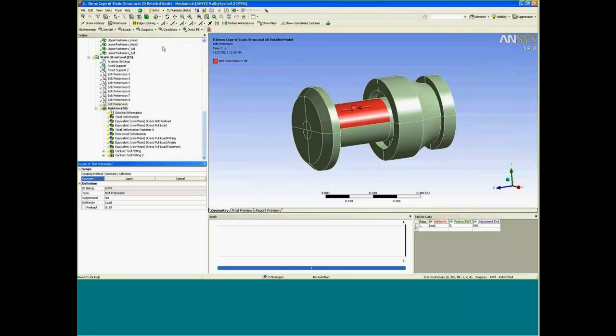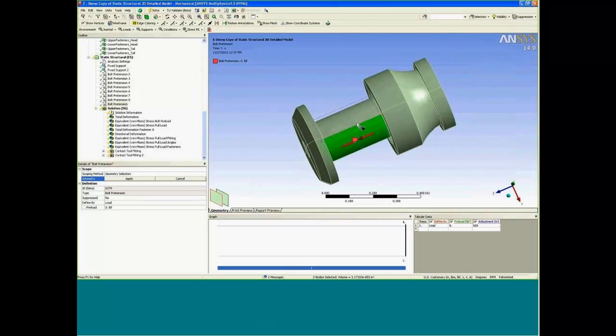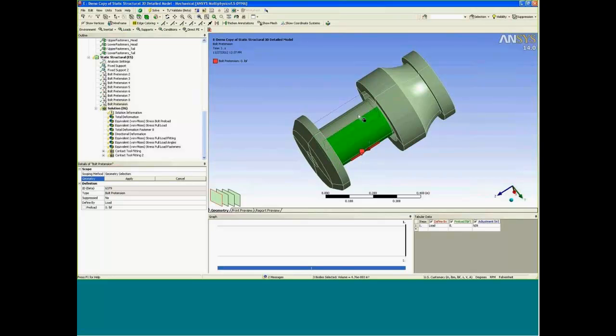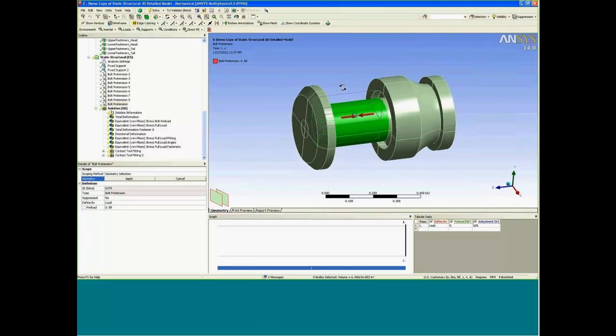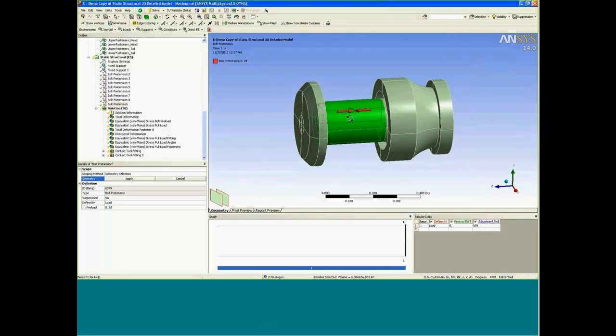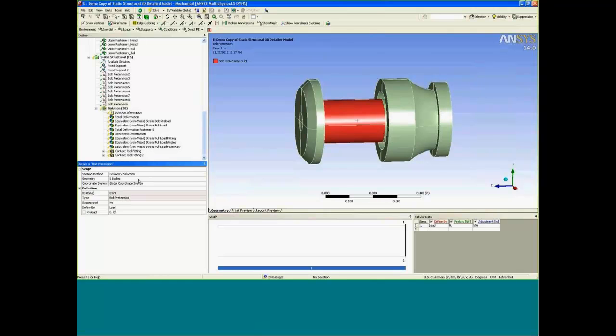You can accomplish this by selecting all the various bodies that you'd like to assign the bolt pretension to. In this case I've got 4 bodies in the shank. Actually I've got the 8 bodies through the center as well. Once I select those 8 bodies, let me go into box select. Once I've got those bodies selected and I apply, the details switch over to looking for a coordinate system assignment.